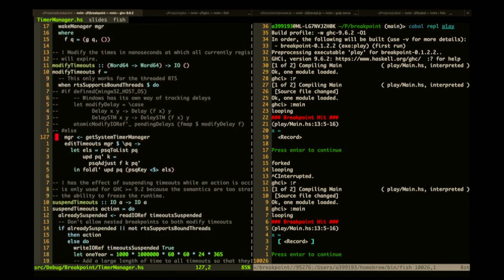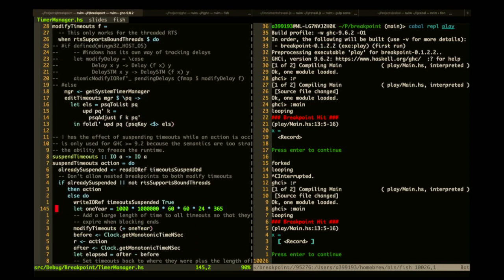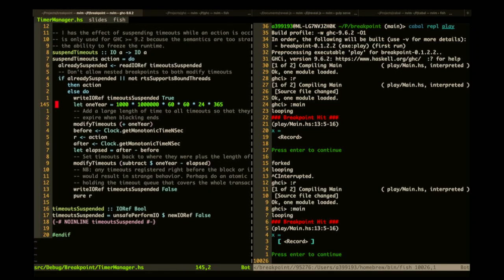So in here, what I do is, when I hit a breakpoint, I add a year to all of the entries in the priority search queue. So if you were blocked for more than a year, then it wouldn't work. But then after the breakpoint is released, I just subtract 1 year minus the amount of time that's elapsed.